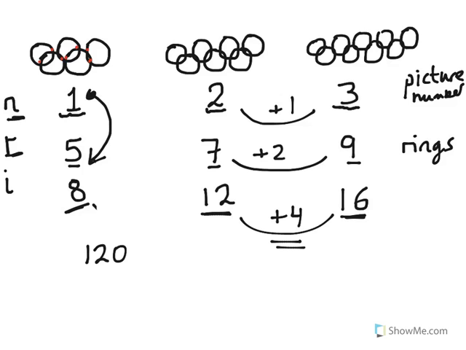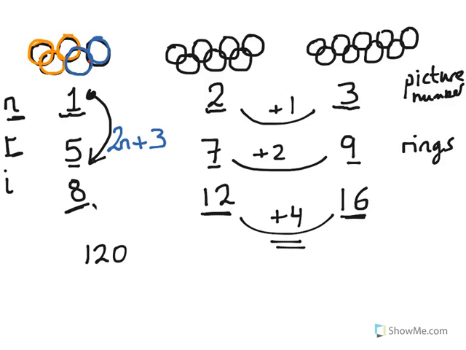The easiest way to try and do that is to think, okay, how many rings did I actually start with? Well, I started with, and I'll colour them in yellow, I started off here with 3 rings. And then every time I added 2 new rings. So what I've done is I have started with 3 rings, so I would add 3. And for every picture number, I have added 2 lots of rings. So 2 times the picture number plus 3 would give me the rings in the first picture.